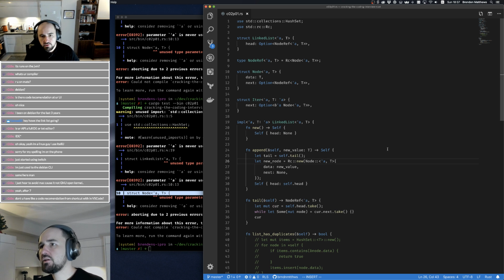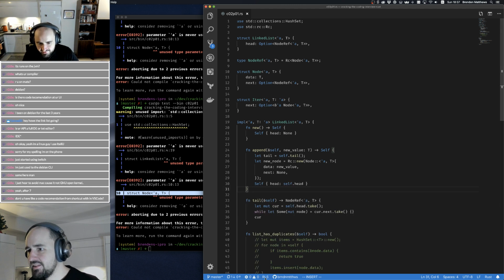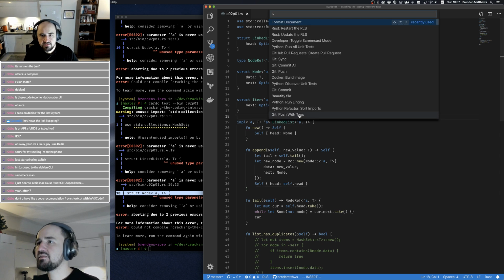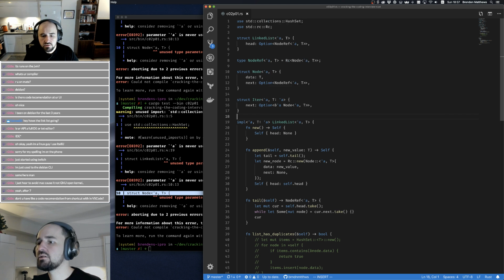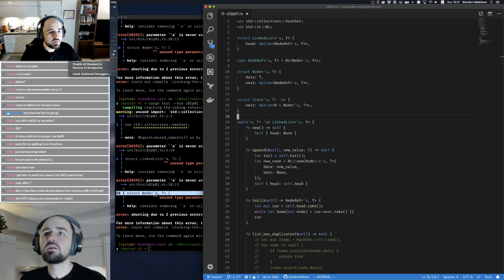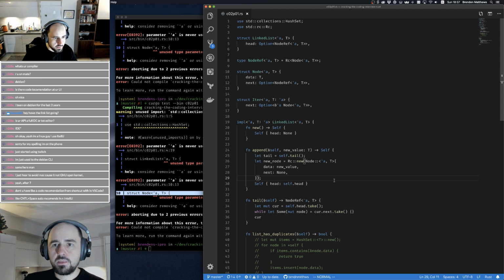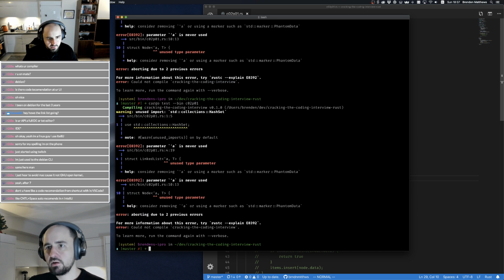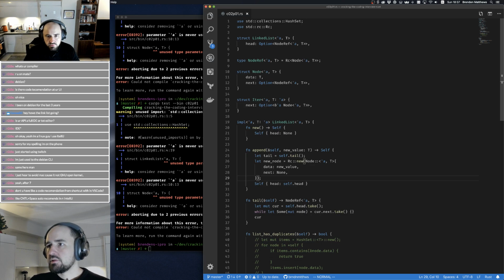You're talking about putting the coding errors in the IDE. Yes, it does do that normally, but the Rust integration is not working right now in my VS Code, and I can't figure out why. I'm trying to restart it and stuff. Anyway, I don't really want to figure it out right now. I'm just going to have to deal with it.